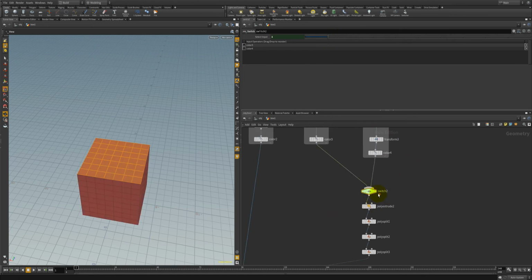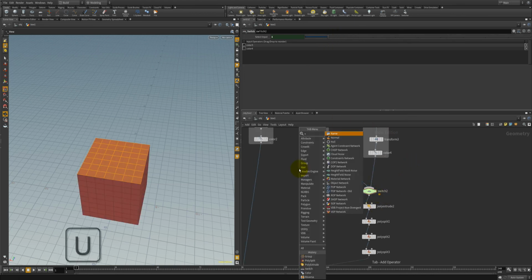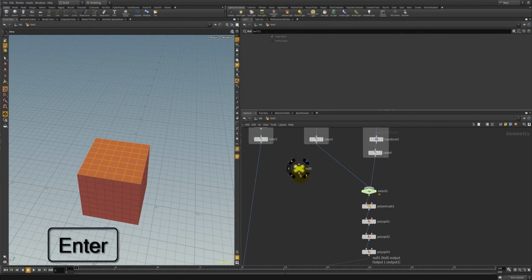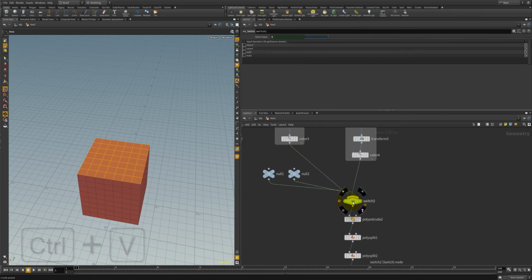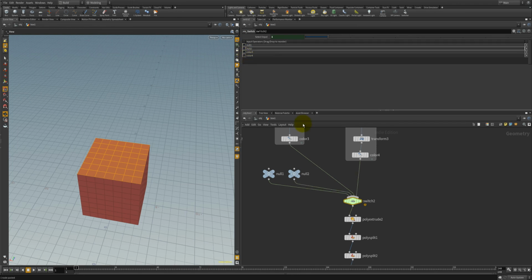So what we can do to make sure that those line up is add a couple null nodes to the front of our switch. And we can rearrange our null nodes to the top by just setting these arrows and moving them up.